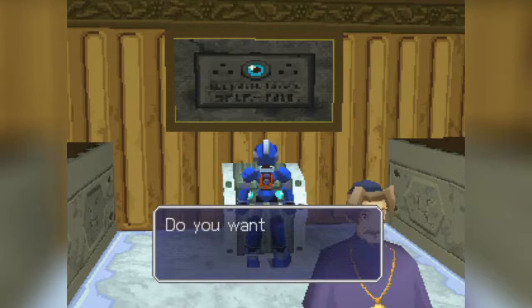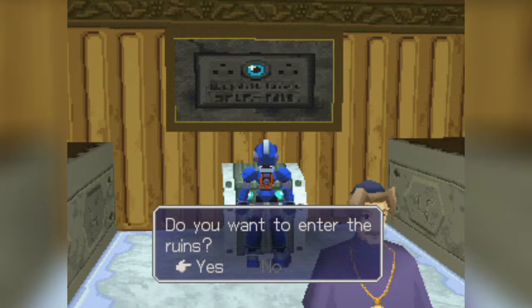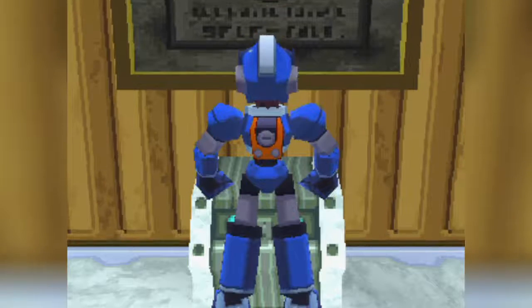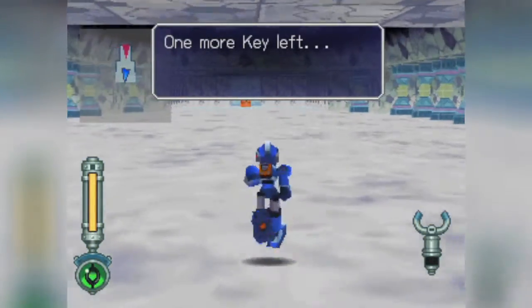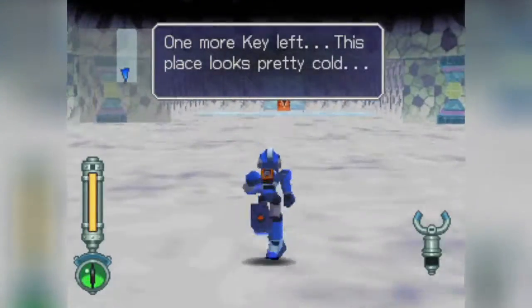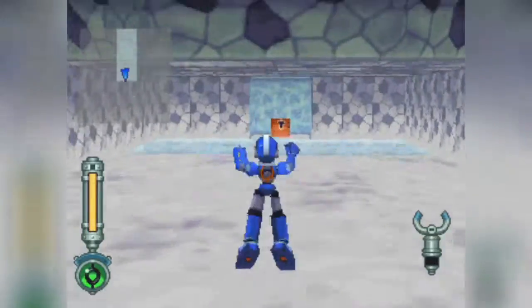So last time we were here, we actually kind of cut things off in this cold place, in this church-like building. And we see an elevator here, and we're going to be entering the ruins by taking this elevator down. Oh yeah, one more key left, huh? This place looks pretty cold. Yeah, it is a pretty cold place.